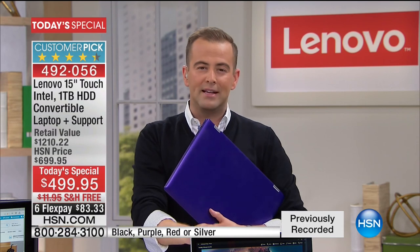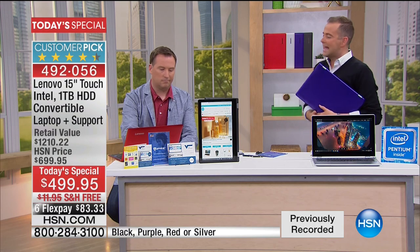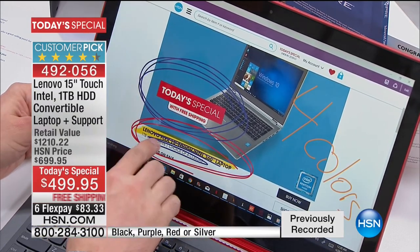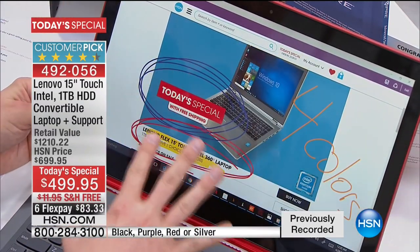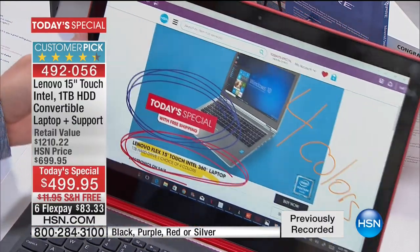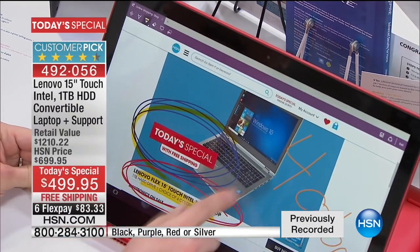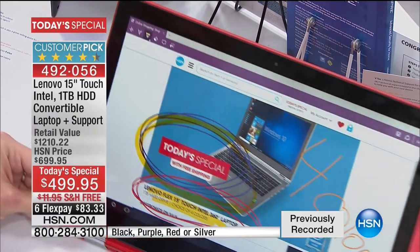We also have this beautiful platinum silver, the executive black, and that dazzling red. There's something about the touch and feel of this — it doesn't feel like a regular standard laptop. You now have the ability to touch the screen, which is a very premium feature, and with that hinge you just fold it down with no buttons to hit. Now I can still do everything I was just able to access because of that advanced hinge system built into it.